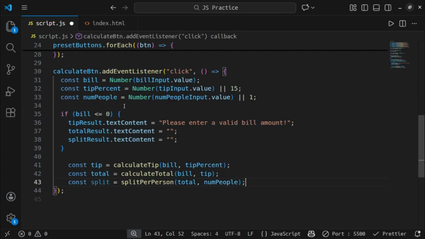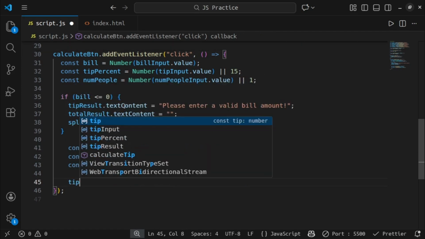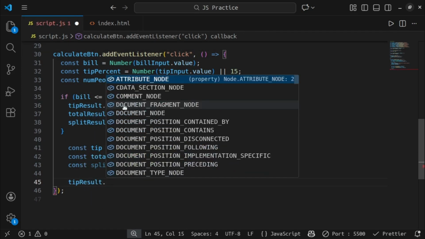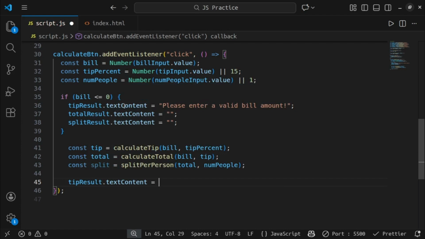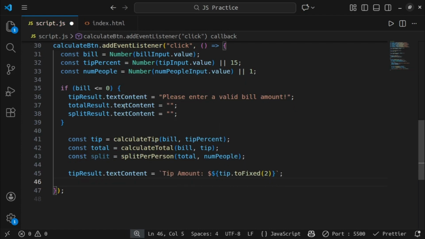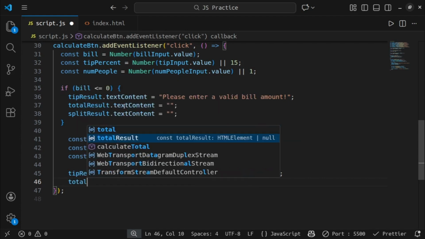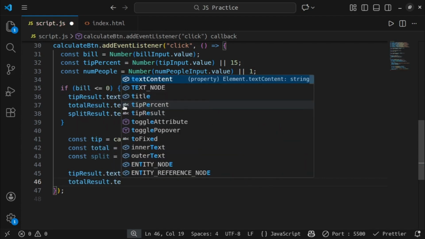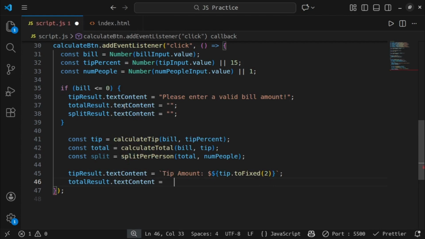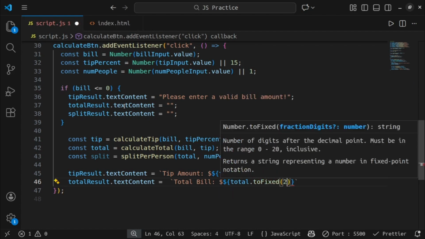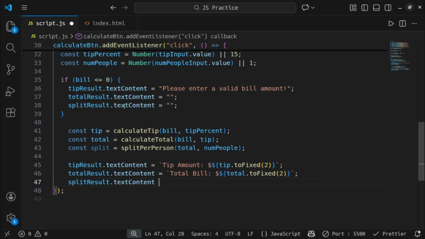Now we can show the results in the paragraphs using textContent. tipResult.textContent equals tip amount, and show the tip amount, tip.toFixed 2. totalResult.textContent equals total bill, total.toFixed 2. splitResult.textContent, so we will say each person pays split.toFixed 2.